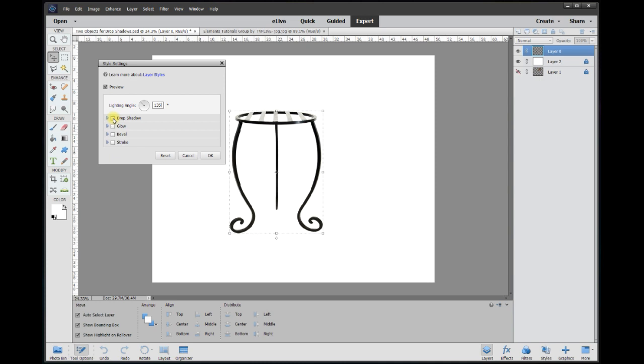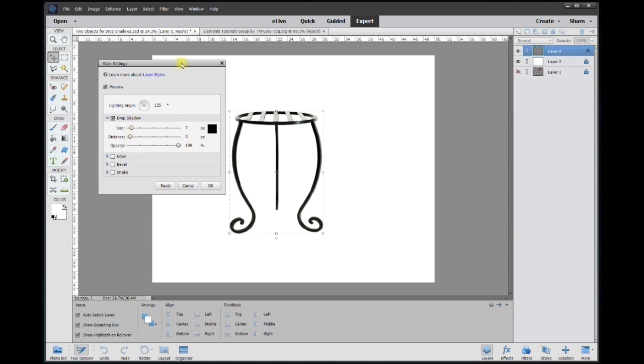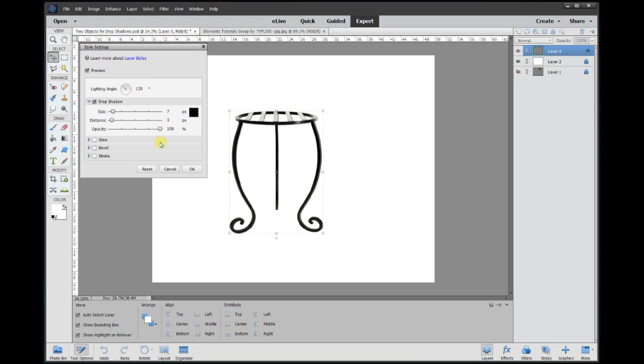Anyway, you choose the drop shadow right here, and you got three things: size, distance, and opacity. First thing to do is to take opacity all the way to the top. I'm going to move this over a little bit. And that will allow you to first see where the shadow is before you decide how much you want to lessen the opacity. Next, let's make the distance, and you're going to see it now. It's going to grow off the object in the direction that we had set this up here. And it's a hard shadow because the size here is making it hard. As we make the size bigger, it's going to soften more and more.